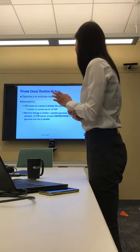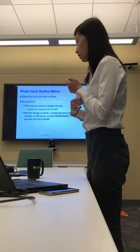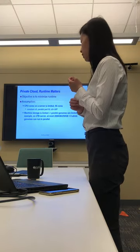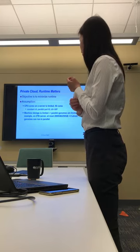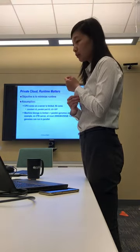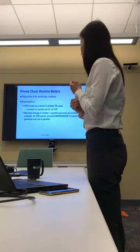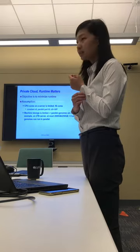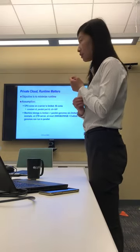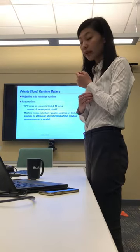Before we go on, I want to emphasize the runtime modeling first. Here we are considering a runtime which has a sequential part and also a parallel part. For example, if an application like HaplotypeCaller is scheduled onto multiple CPU cores, the runtime can be described as a sequential part C0, or constant part, plus a parallelizable part divided by the number of parallelism you have. So this is the runtime model we have.